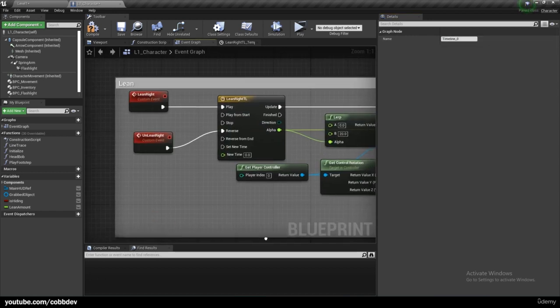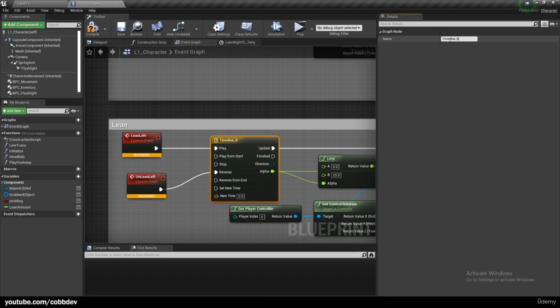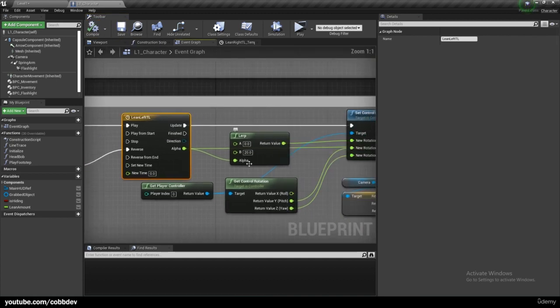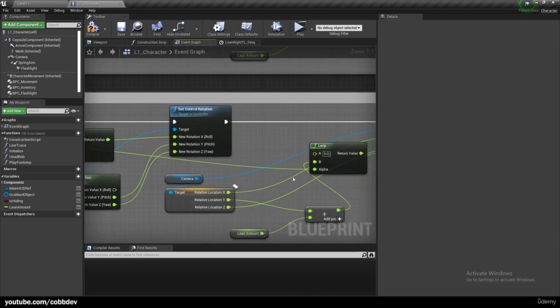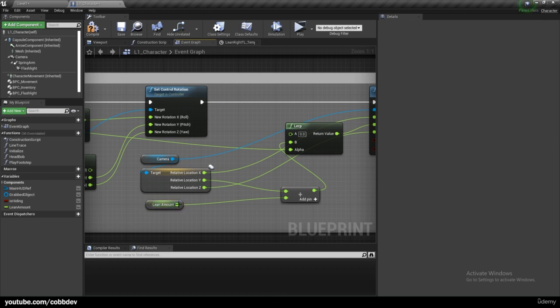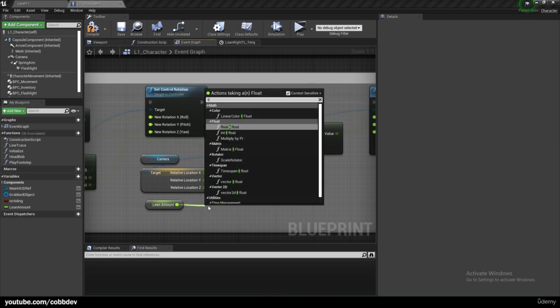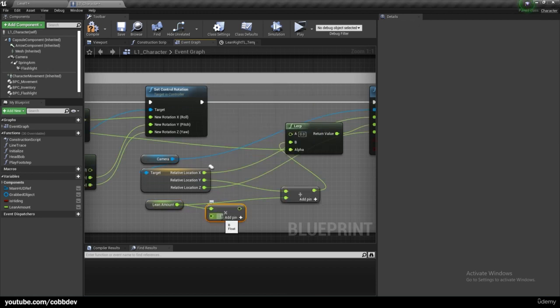The timeline will be called lean left TL. Let's compile to get rid of the errors. The lerp, instead of rotating at 20 degrees, we want to rotate at negative 20 degrees. And we want to multiply this lean amount by -1, so it goes in the opposite direction.